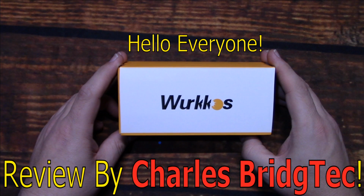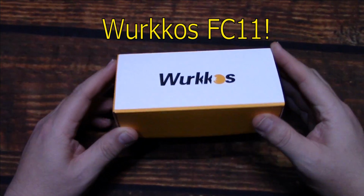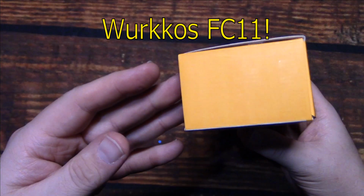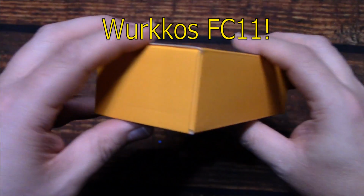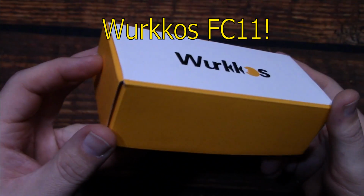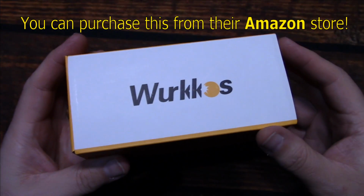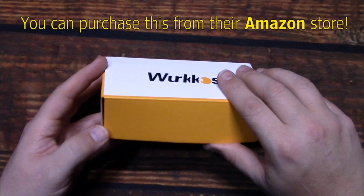Hello everyone, this is Charles BridgTec with another flashlight review, this time from Wurkkos. Now I was sent this by them. They wanted me to test and review this light. This is their FC11. Comes in this box. So let's wait no further. Let's open it up, see what's in.